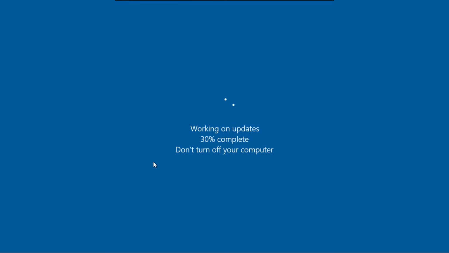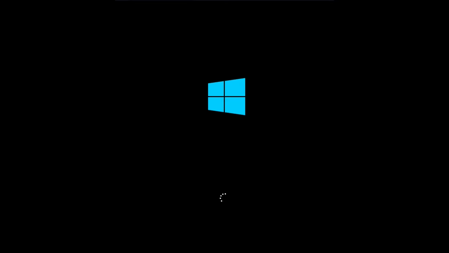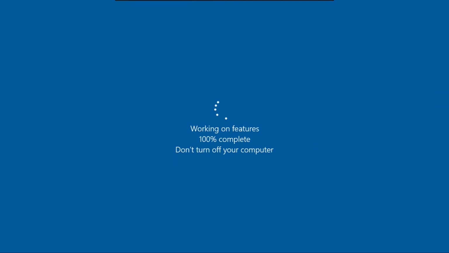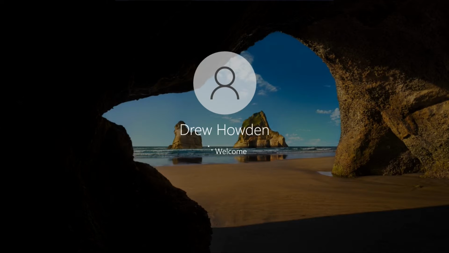The good news is that this doesn't take long at all. It's already got to the reboot itself in the time you've been listening to my voice, so it's not like a full-blown Windows update. But anyway, I'll speed this up. And actually, I didn't speed up much at all, because that's actually how long it took. But anyway, once we get to the desktop, we'll try our Linux subsystem again.